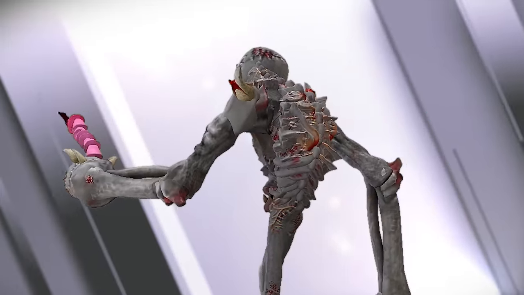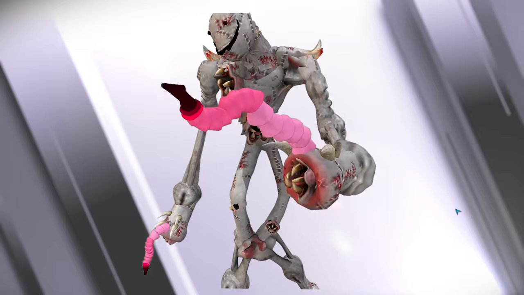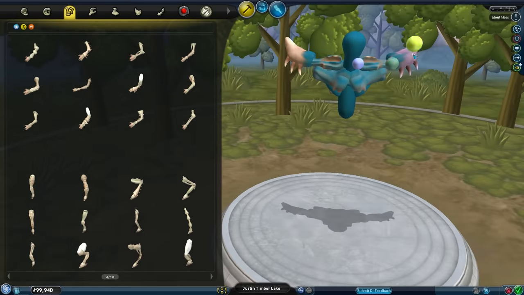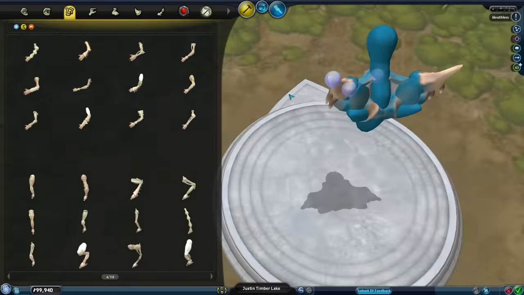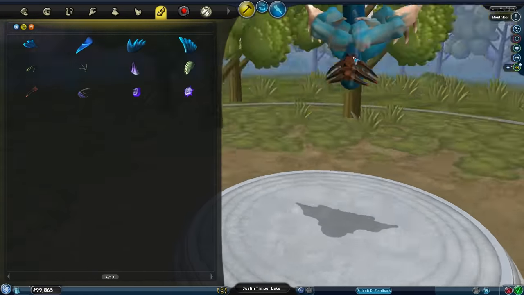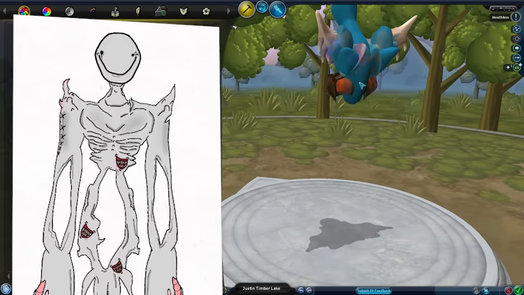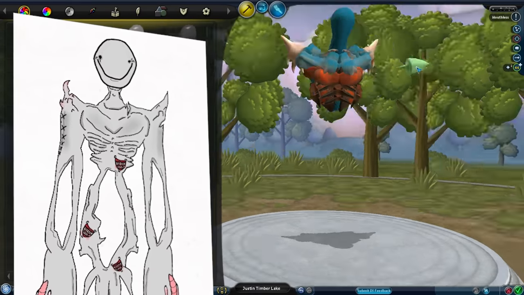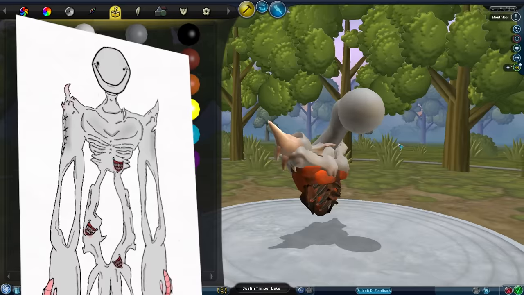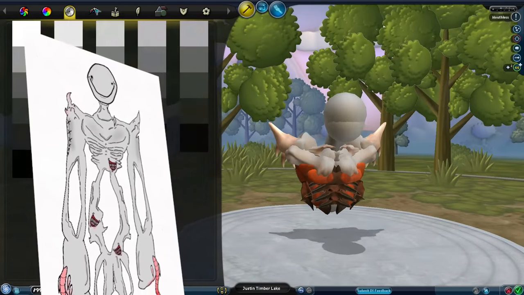Now, I wasn't really that satisfied with the results that we got, so I decided to try again. Alright, so this time I used a couple of different techniques. For example, I sculpted the head with spheres instead of using the actual mouths to sculpt the head.